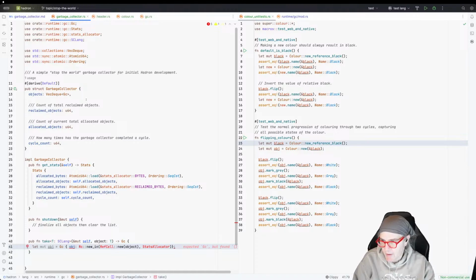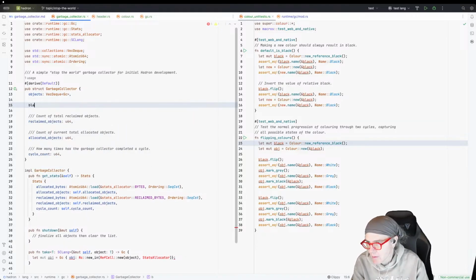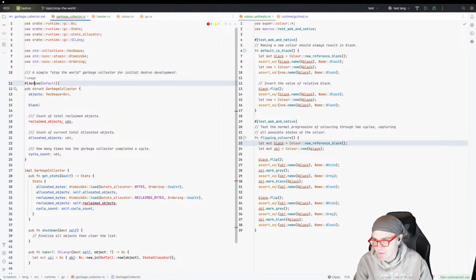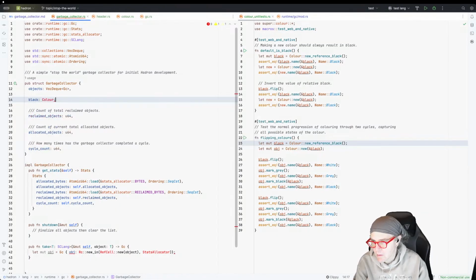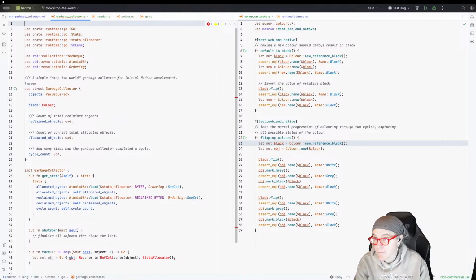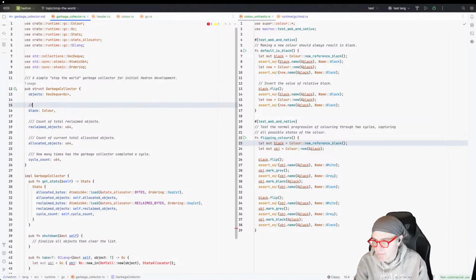You're going to need a reference black. Black. It's a color. No. You do not derive default because you need color. The reference black.